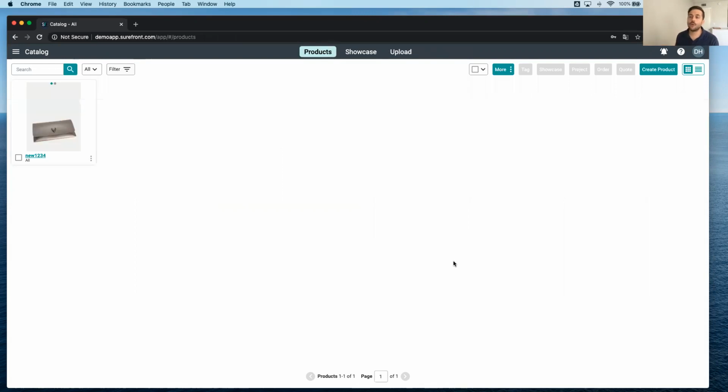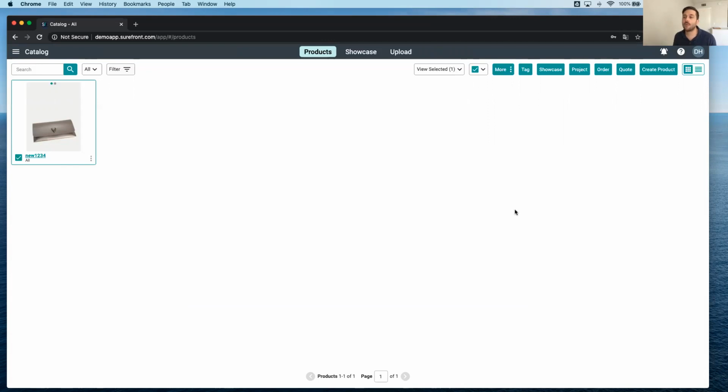So you want to upload new products that you're working on that aren't released yet. If you want to look and track cost history or price history of an item, those are all available tools within the catalog. The only time that any of this information is made available to anyone outside of your team is when you intentionally take the actions that we walked through earlier, like selecting items and making a quote, or selecting items and sharing them to a showcase.